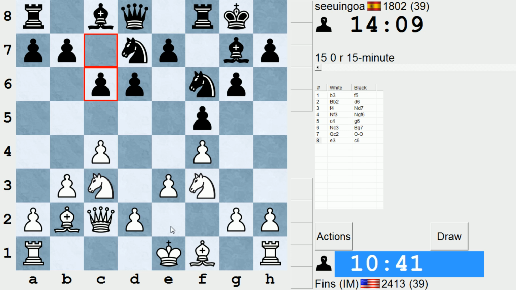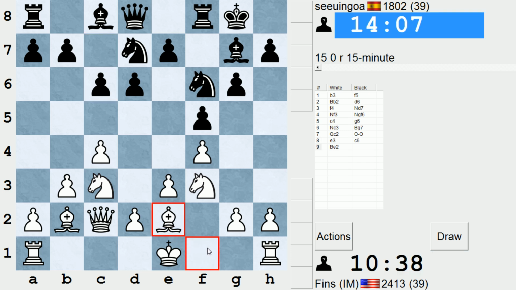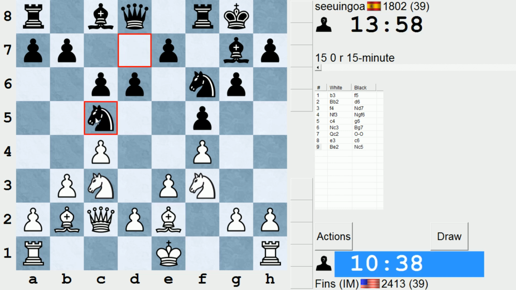Okay, so bishop e2 looks decent. Let's just play it. I fully expect black to break with that e5 move coming up. They might also go for a5, trying to carve out a square for their knight. They play knight c5 directly.